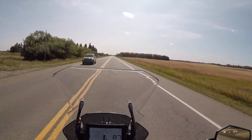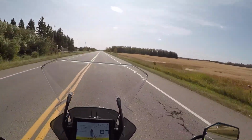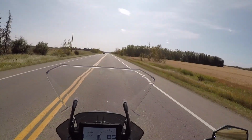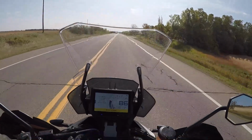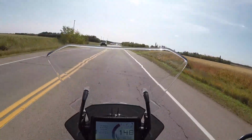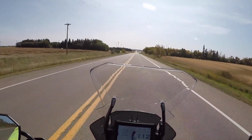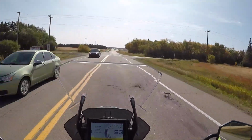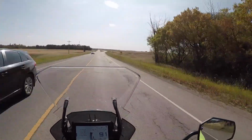So here I am in 4th gear, going 87. So in just a sec, I'm going to give it a little bit of gas, and then you can see what the acceleration is like. Oh, sweet mother of all that's holy! So that's a little bit over the legal posted limit. 4th gear, easy little roll on at 80k, and then suddenly you're going 140 in 4th.